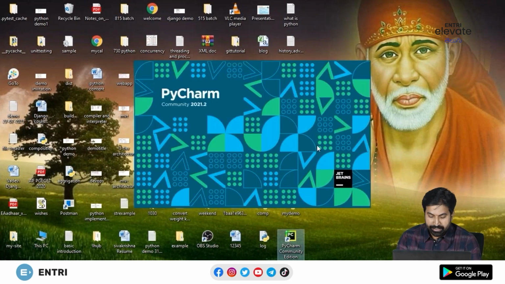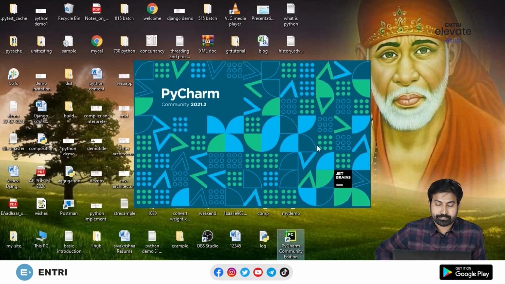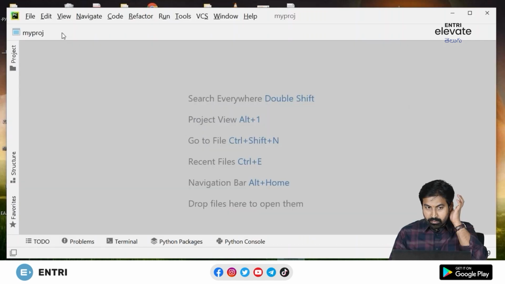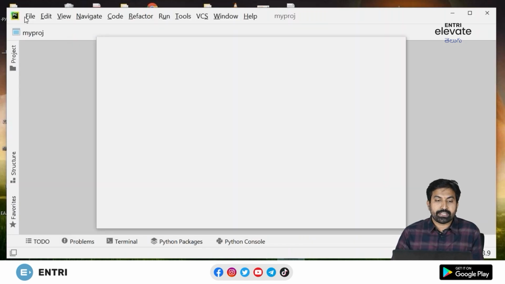Open the PyCharm IDE. Okay, some built-in packages are loading. That's why it takes some time. Okay, after opening the PyCharm IDE, it takes some time. Please observe.